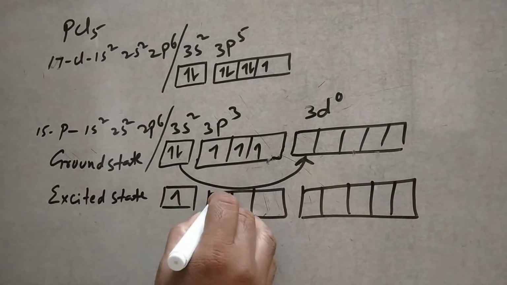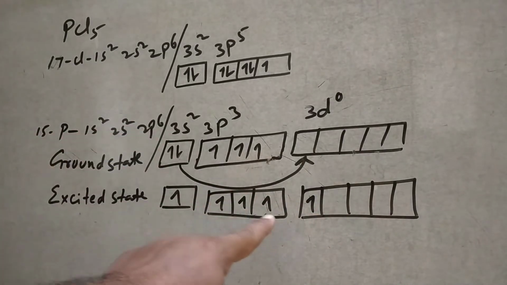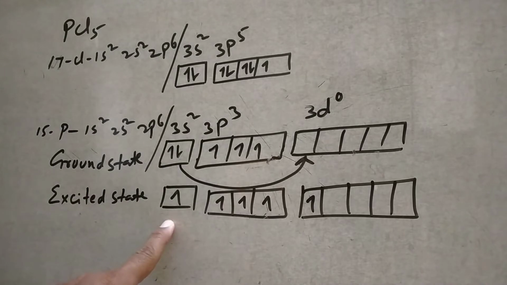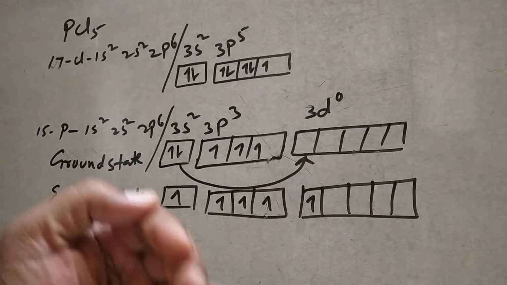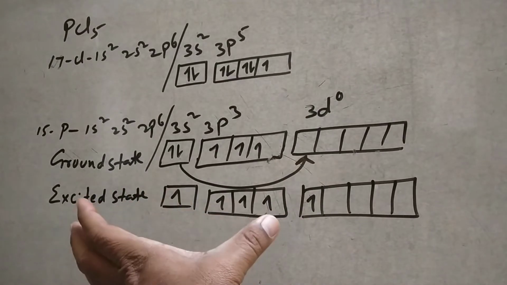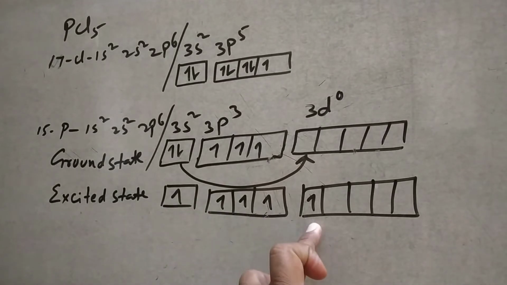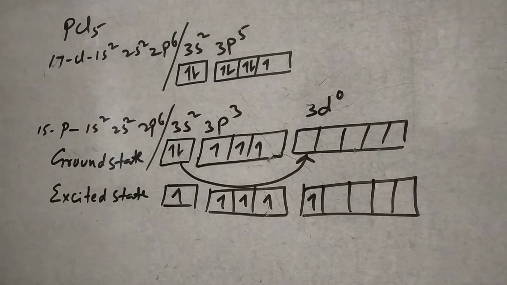So it contains in total how many orbitals? 1 s orbital, 3 p orbitals and 1 d orbital. So like this it contains 1 s, 3 p as well as 1 d orbitals that will take part in the chemical bond formation. Means what? Before bond formation, these 5 orbitals intermix to form sp3d. So here it undergoes sp3d hybridization.